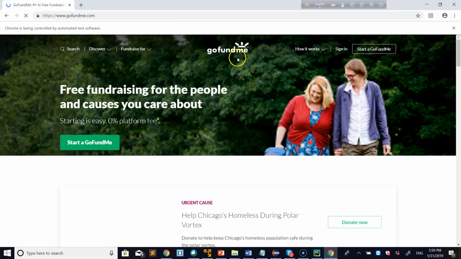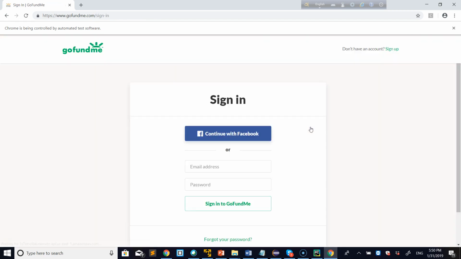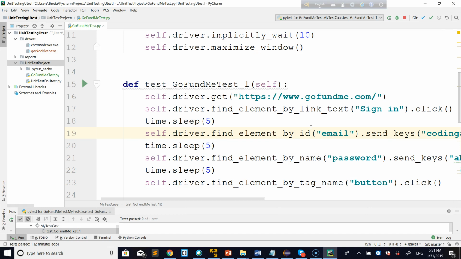It's invoking the browser, navigating to gofundme.com, and going to click on sign in. You see, it's taking like 5 seconds, then again another 5 seconds. Now going to click on sign in to GoFundMe.